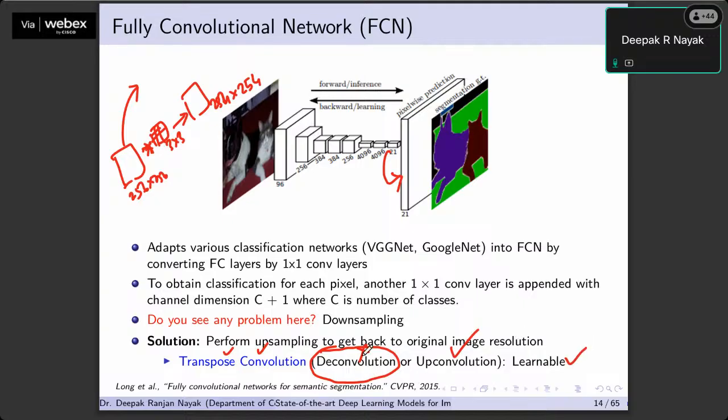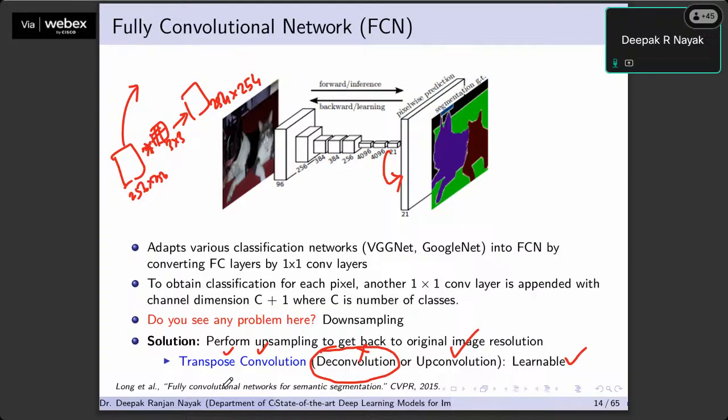The kind of upsampling operations which we discussed just before are not learnable. You will not have any coefficients, weights or bias associated with them. So whatever you have done, whether it is correct or wrong, you don't know. So you want to make it learnable. We need the reverse operation of the traditional convolution, known as transpose convolution, which helps in enlarging the size of the input image. I hope it is clear.